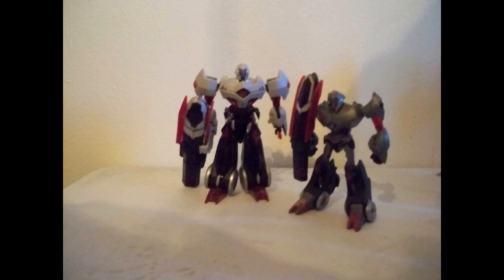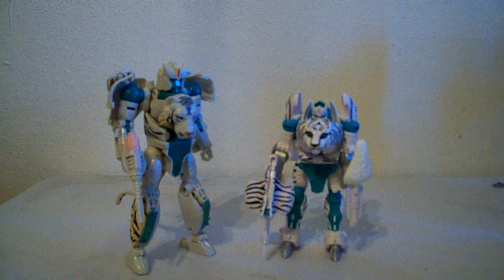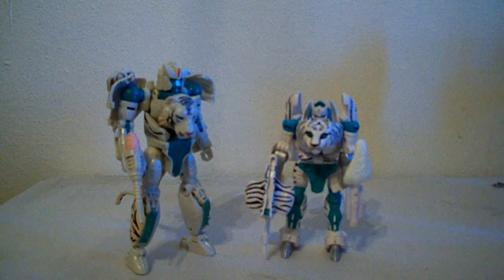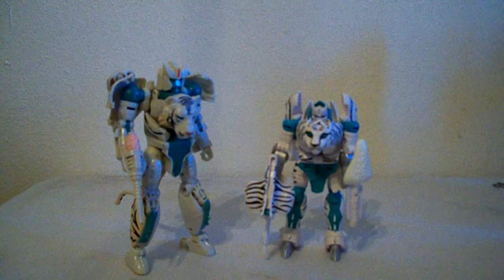But I think that it could really benefit from some modern engineering and just a general tune-up, because it had a very interesting sort of design, and it was very unique in its vehicle mode. But I really think the engineering they had to work with back then didn't do it all the justice it could have. I mean, it was fine for the time, but I really think they could buff it up and make it shine if they redid one now.